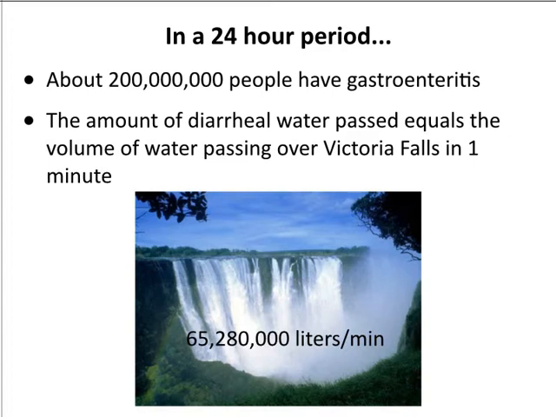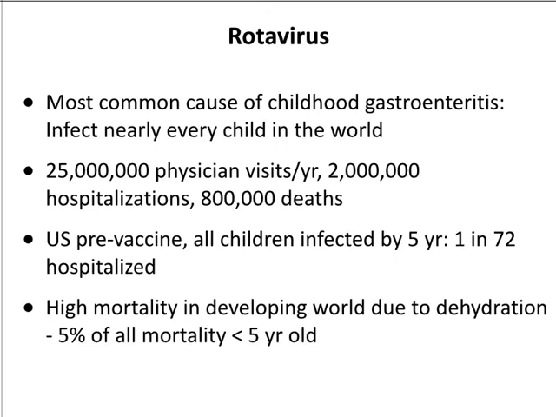So I'm going to talk about 2 viruses that cause gastroenteritis. First one is rotavirus, most common cause of childhood gastroenteritis. You have pretty much all had rotavirus infections, probably at a very young age and you don't remember it. It used to cause a lot of problems in the US. This is a yearly number now: 25 million physician visits, 2 million hospitalizations, 800,000 deaths.